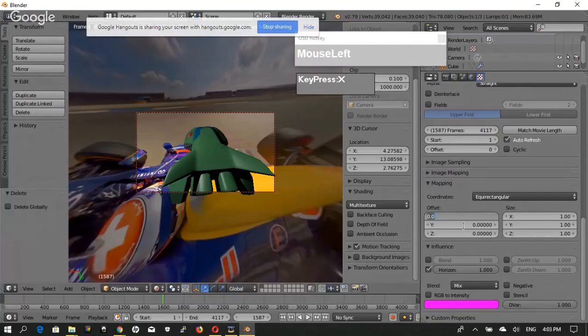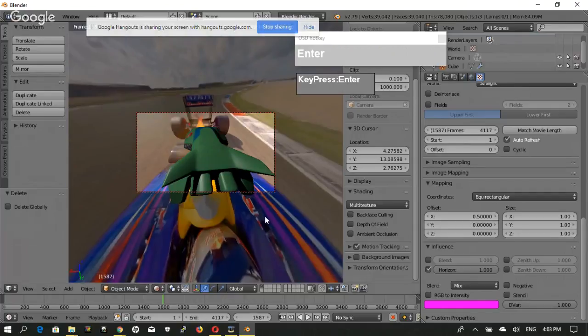Okay, if you enter a value of 2, nothing will happen because 1 and 2 is actually the same. So if you want it to rotate about 90 degrees, you have to enter 0.5. Okay, 0.5, it will rotate along the x-axis, or rather I would say rotate along the x-axis of the view of the projection. Okay, so now I can see that the view has changed 90 degrees.